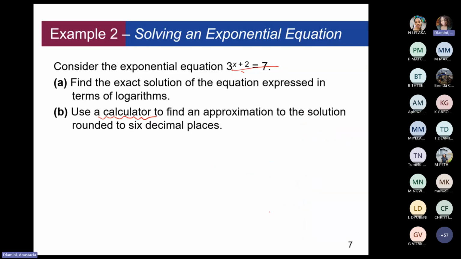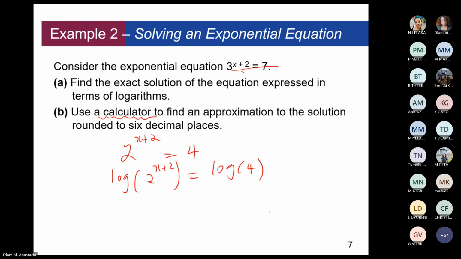So if this is 2 to the power of x plus 2, which is equal to 4, now let's say you didn't do grade 10 exponential functions. You just did pre-calculus where you're solving using logs. So then you say the log of 2 to the power of x plus 2 is equal to the log of 4. Are we all together there? Now, we know our log laws. We can write this as 2 to the power of 2. Are we together there?